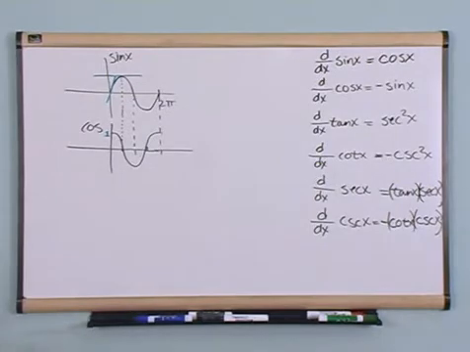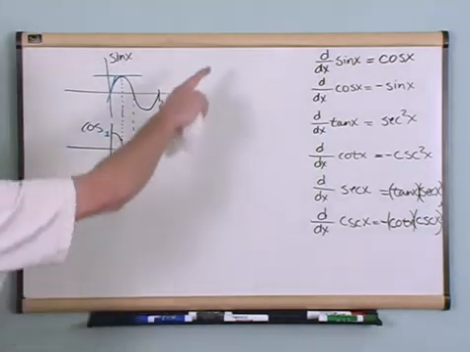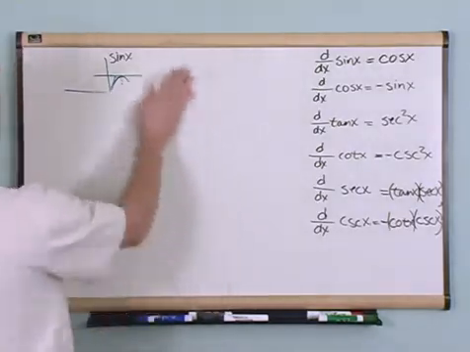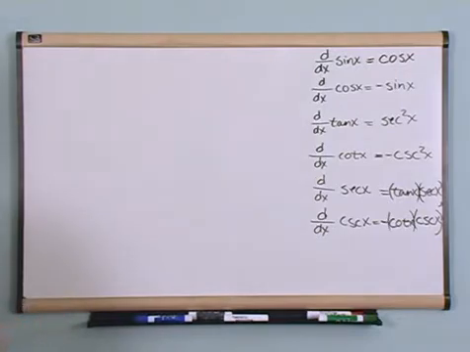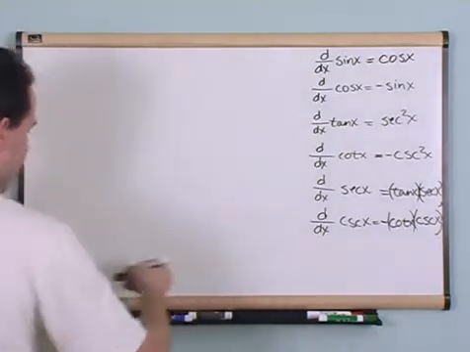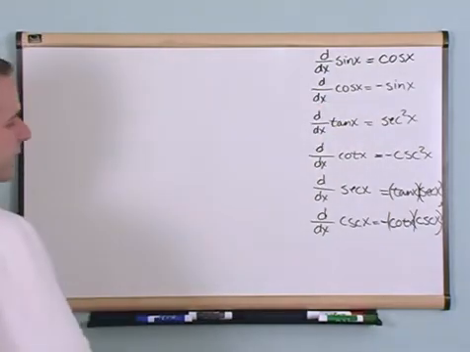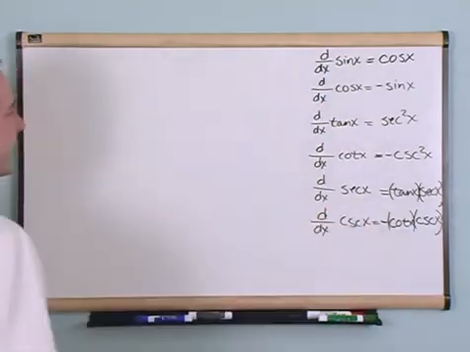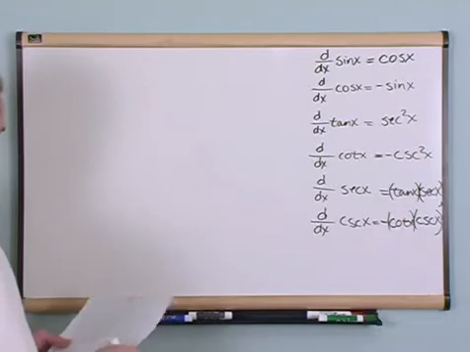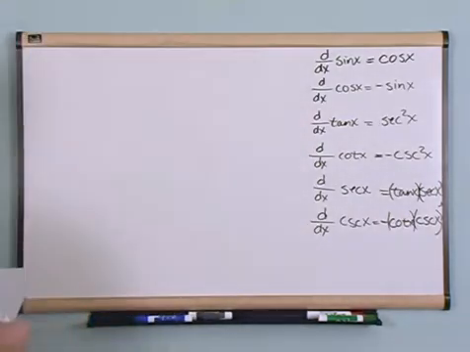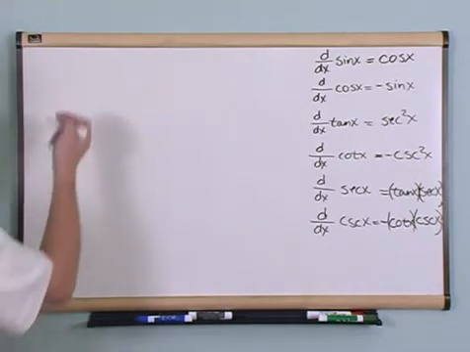Okay, so what we're going to do is use this information to go ahead and calculate some derivatives, and I'm going to show you how to use this information here that you're going to end up memorizing as time goes on and actually working some problems. Before we get going with that, I thought it might be useful. Now, I'm not going to prove all of these things to you because, like I said, that's given in your book and that's pages and pages long. But I thought it might be instructive to show you at least where one of these things comes from. So I'm going to do that right now.